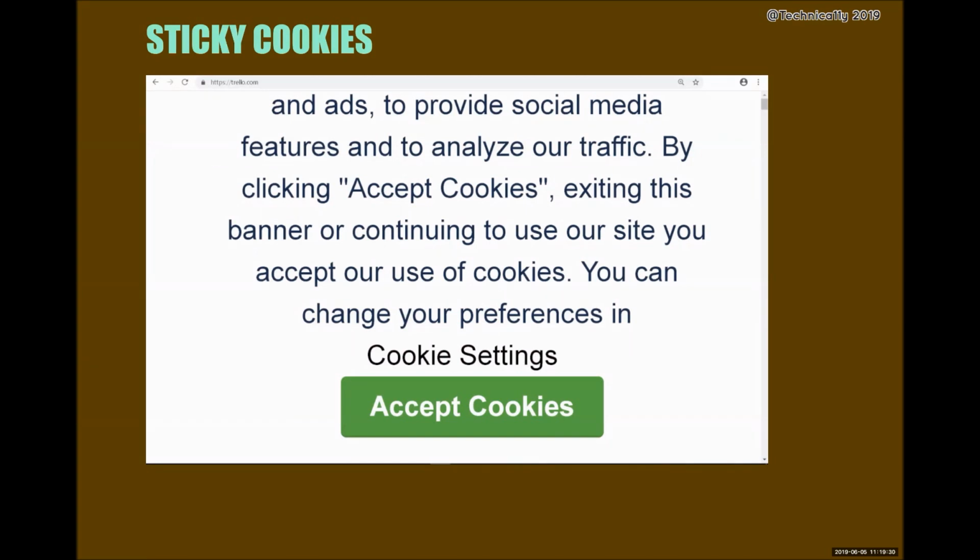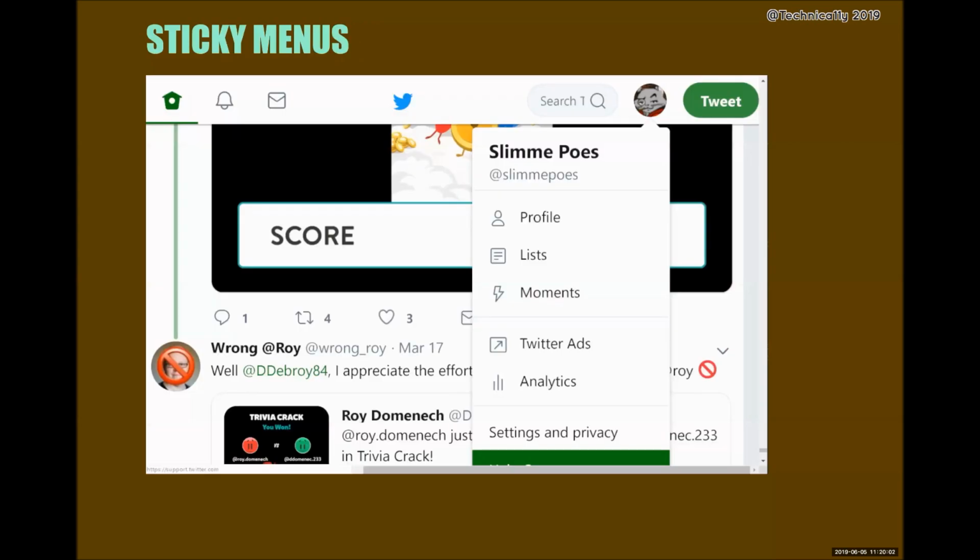Cookies are often sticky, and Trello at least makes them sort of mobile responsive. It squishes, but because it's absolutely positioned and stuck to the bottom, I can't see the top and I can't scroll up any higher. Even more common is the button to close the cookie warning or to accept the cookies is off to the right, but because it's position fixed, I can't scroll to the right because you can't scroll fixed position things. LinkedIn is a terrible example of this. Don't make your cookies sticky. It's very popular to have a drop-down menu stuck to a sticky header, meaning that if you open up the menu, you can't scroll down to reach the bottom of the menu. Don't do that.